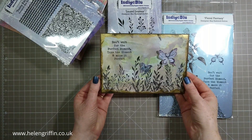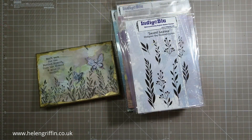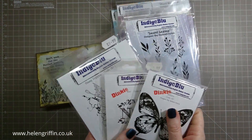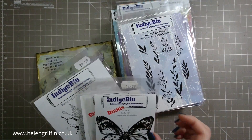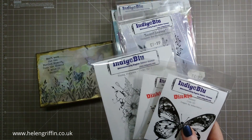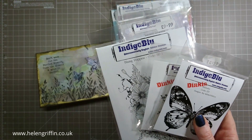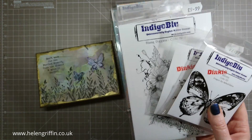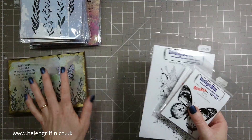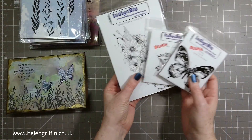I'll probably send this card to Kay and Alfie just to say thank you for having me. I also bought a few stamps when I was there — just three, because my big prize haul is taking up a lot of space and it's taken me a while to get it sorted into my crafting system. I'm having to redesign and move things around, so it looks a bit hodgepodge at the moment. I'll be buying more stuff once I get that sorted — I'm never going to stop buying craft stuff.